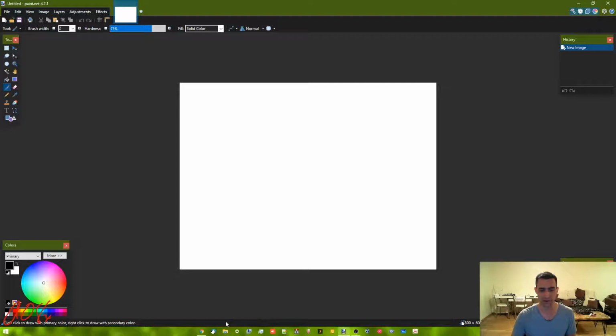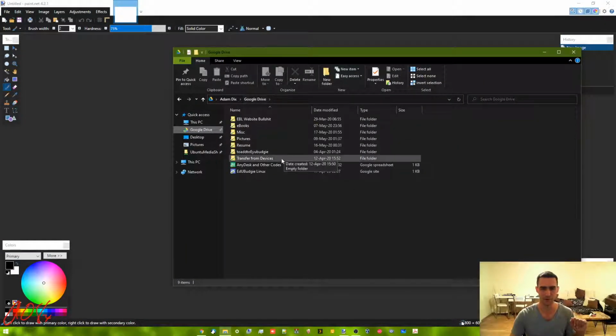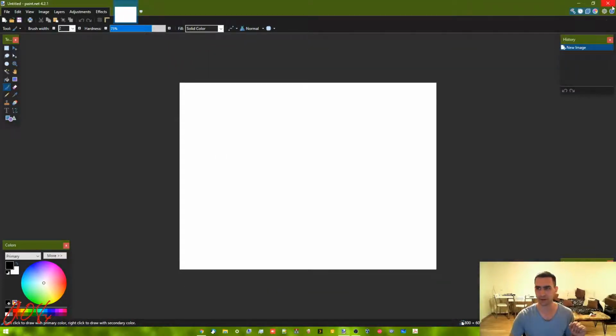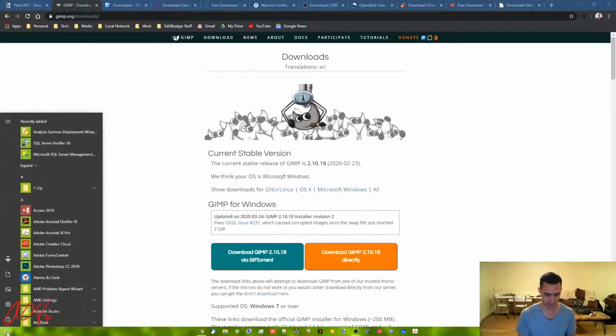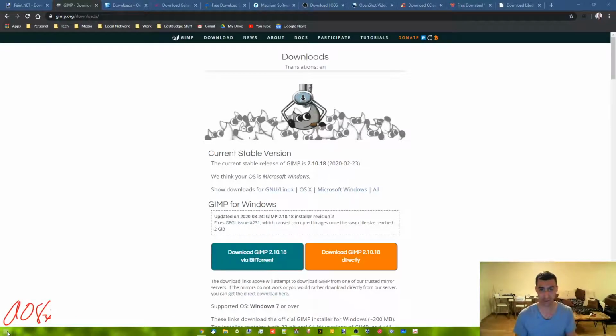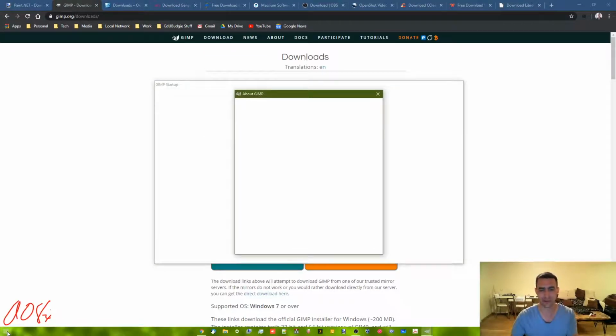So what I may do is take a picture with my phone, share it to put it onto Google Drive. Once it's on Google Drive, I can open it up through here, and then I can just right-click the photo and do Open with Paint.net or Open with GIMP. And once I've got it opened in there, I can modify it, do whatever, and save it. And then, of course, since I'm saving it on Google Drive, it'll synchronize across all of my devices after that.